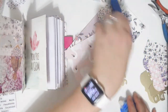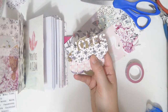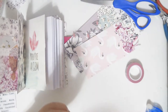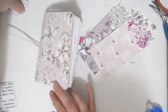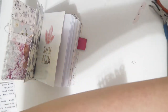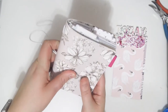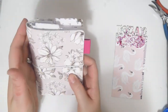And let's see, I still have so much of these. I don't even know what to do with all these. I'm just going to end up making a whole bunch of bookmarks for something. I don't know, but they're very cute. And I have that left, and I've got the washi left, and I've got still a bunch of tabs left. Oh, and I still have the scrap left, another one of those. So much stuff left. I'm basically out of paper. I'm down to scraps and strips, but honestly, it comes with a lot. So that is the final product.